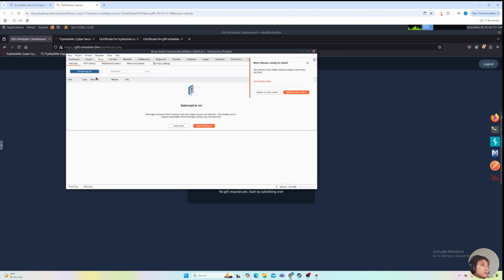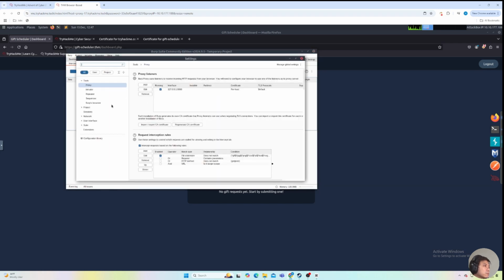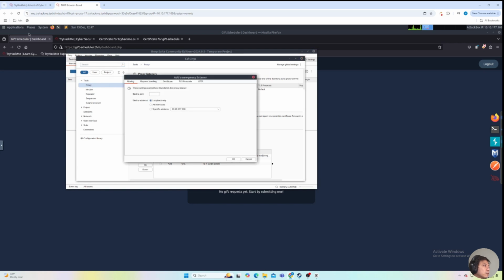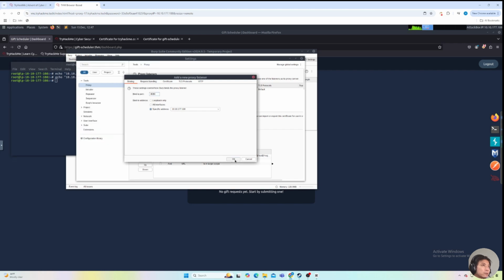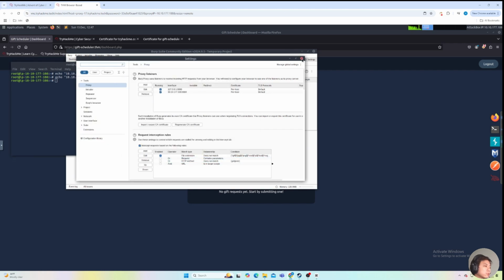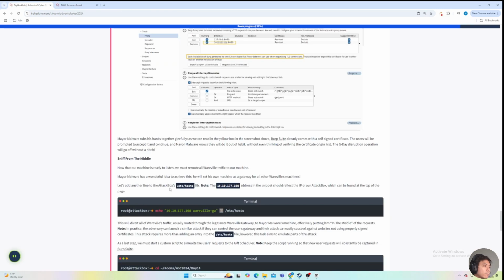Okay, let's set it up. Proxy, and then go to settings. We add another one, port 8080, with a specific address. Let's double check the attacking IP address, 10.10.177. Okay, that's the correct one. Alright, so Burp Suite is set up.